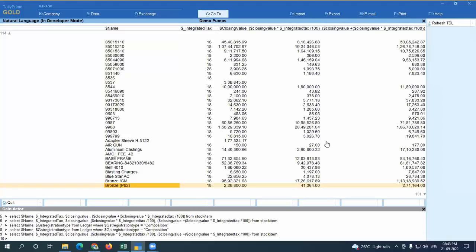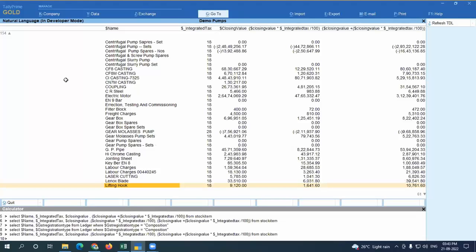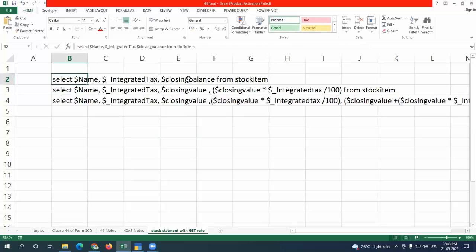Okay, so what I have done here, I have done 3 commands. First command is preparing item name and GST rates and closing value. Then I am preparing item name, GST rate, closing value, and see here, GST rate into closing value divided by 100 is my GST value.